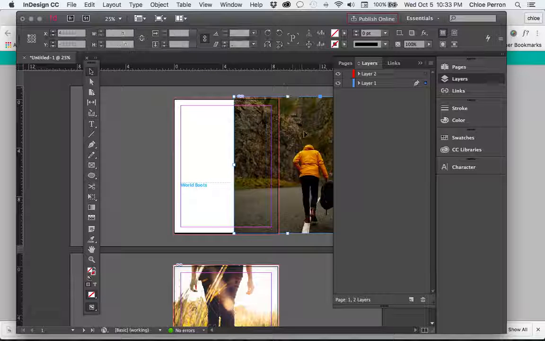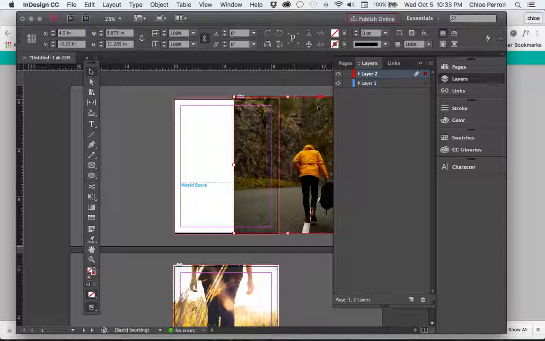So if I want to drag objects onto other layers, I can do it a bunch of different ways. For instance, I want this image to be on a top layer. I can click on it and then click on the little box next to the name of the layer and just drag that up.